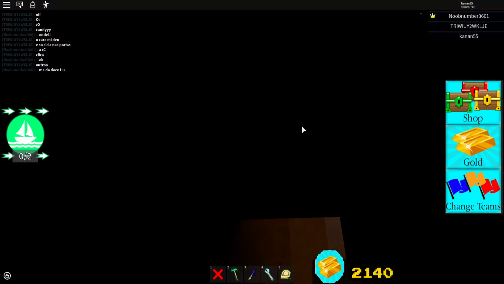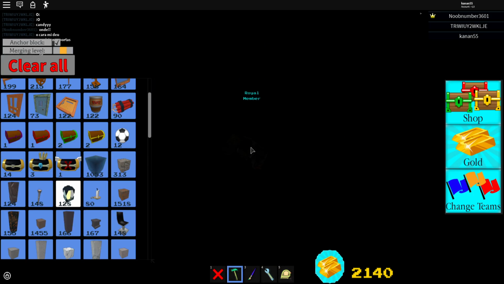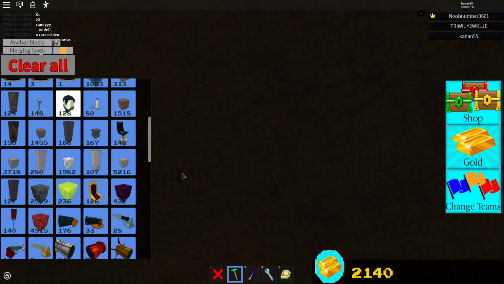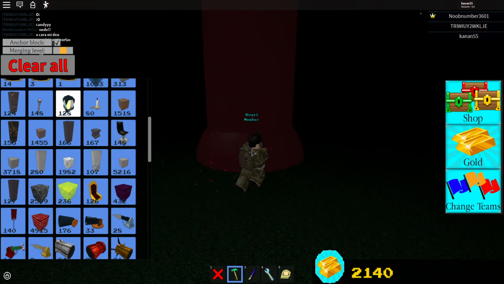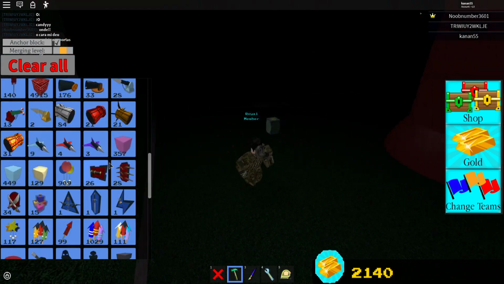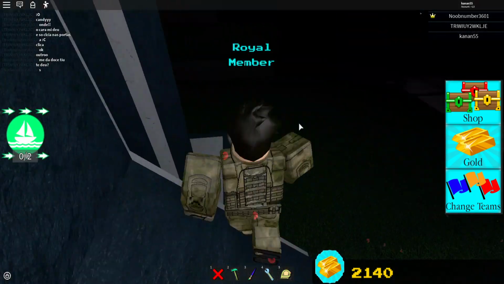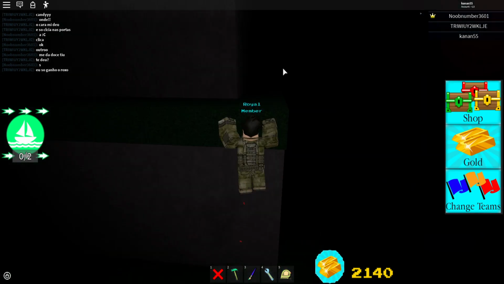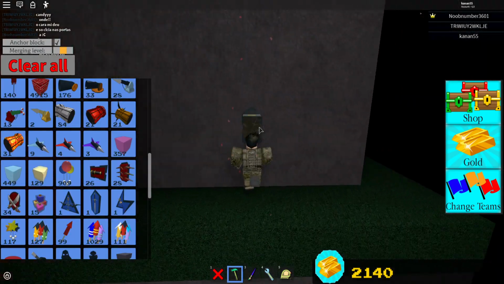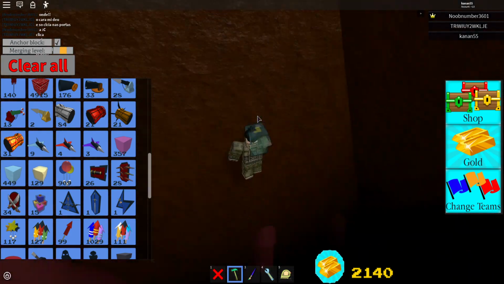Wait, what? What happened? Hold on, what just happened? Huh? Wait, what do I do here? Hold on, I'm so confused. What do I do here? Hold on, I never did this in the first place, so I'm sorry, guys. Ooh, is this parkour?